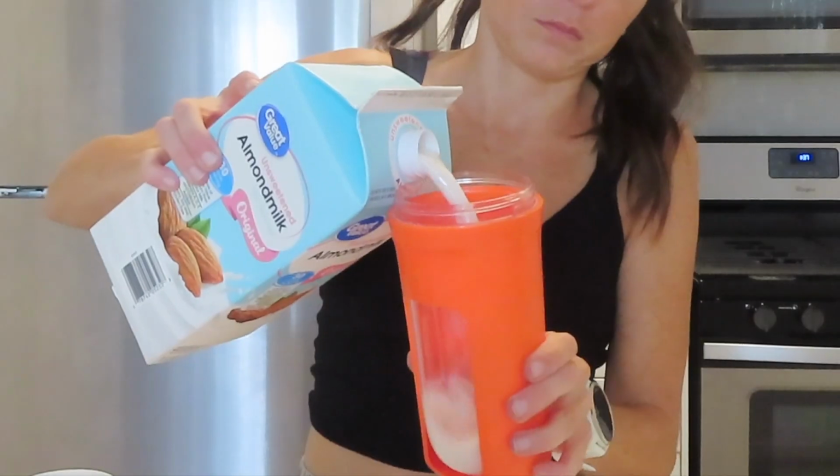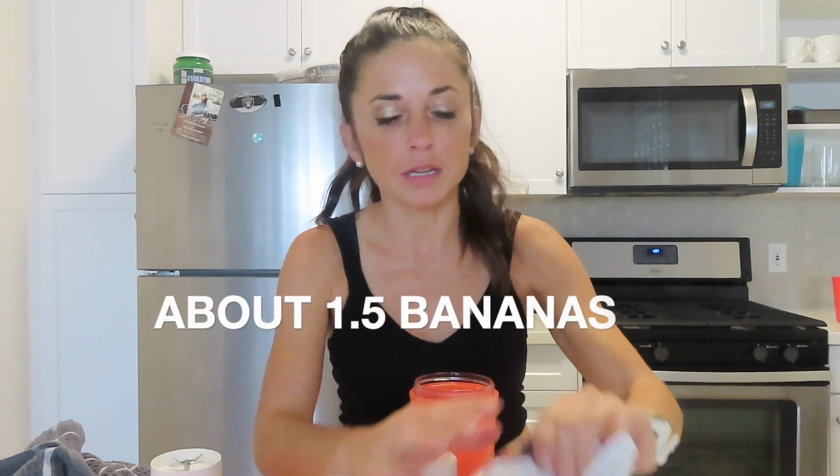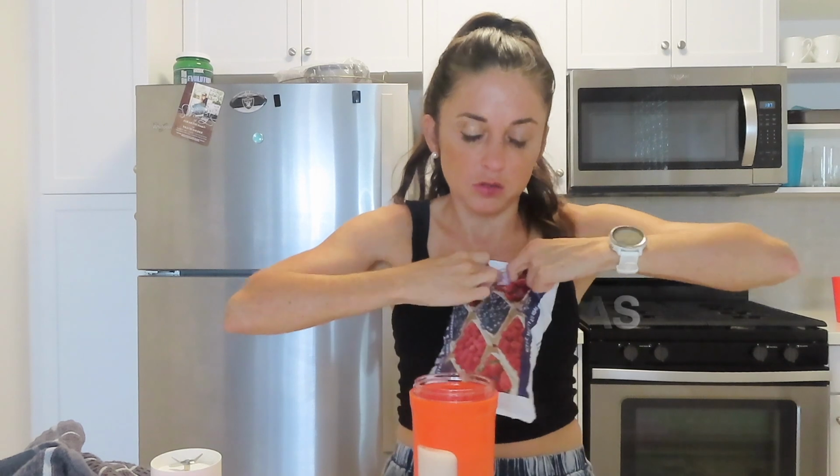And we've got our berry medley from Trader Joe's, strawberries, blackberries, blueberries, raspberries, and we've got our frozen banana. And the nice thing about this that I like is it has milliliters of fluid. We'll start out with that, and that is about 250 milliliters. I'm gonna go all out and do extra banana, about 1.5 bananas. And we're gonna make sure we get a little bit of all the berries. So we got 2 strawberries, a handful of blackberries and blueberries, delicious raspberries.